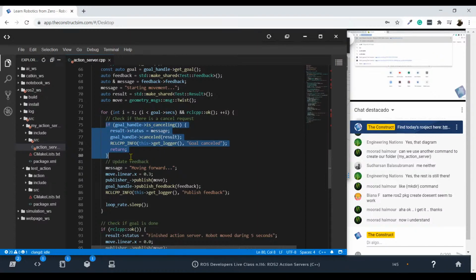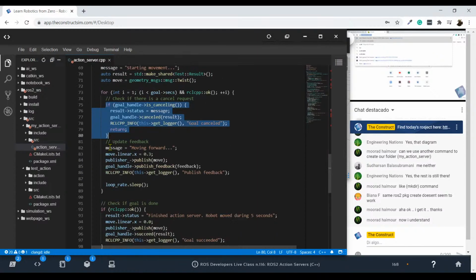And what is this? Here in this case we are only checking if we are canceling the goal. So in case we send a cancel goal order, then this if is going to be triggered and I'm going to go out of my action.